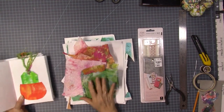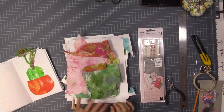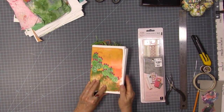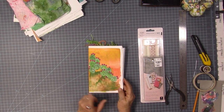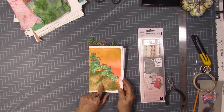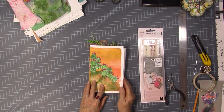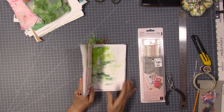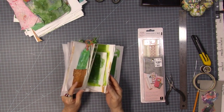I decided to take all of this trash yumminess and make a little book. The front of it has a little prickly pear cactus. These are some of the baby wipes and they tear really neat. I just used a glue stick — just plain old glue stick. And I hole-punched some of them; I think I have a page in here that has the leftover of that.